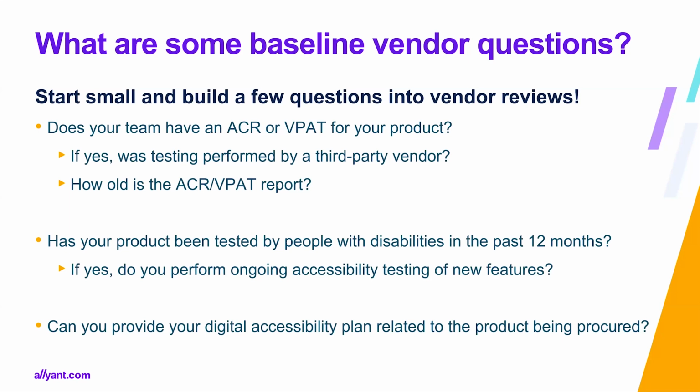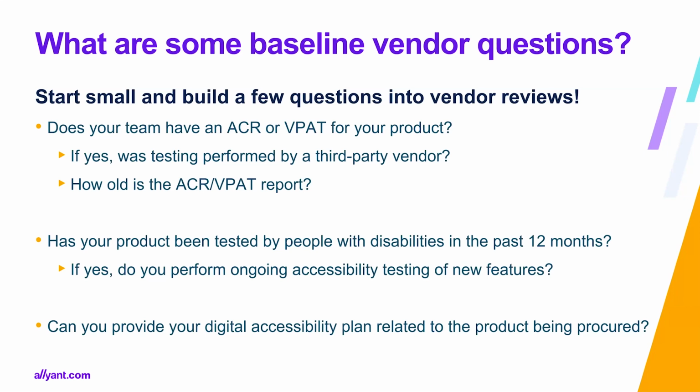And I think it's so critical. I talk to organizations, not just on procurement in this front, but also just on building an accessibility roadmap and starting their accessibility journey. It's really critical to start small. You have to start somewhere. You can't have a fully baked system from day one, because it's probably going to overwhelm you. So I think starting small and building really simple questions into that procurement process.